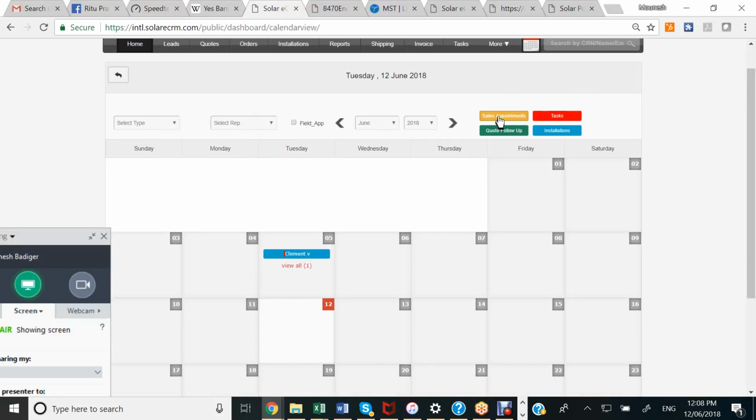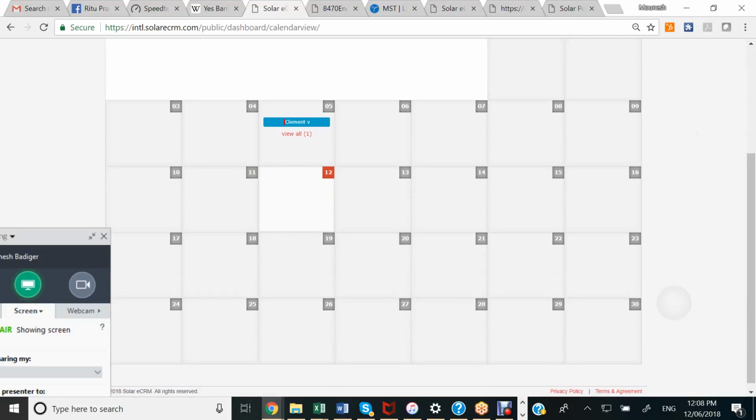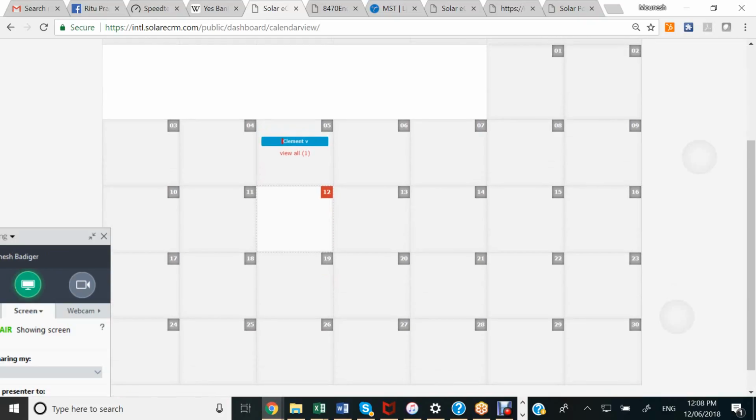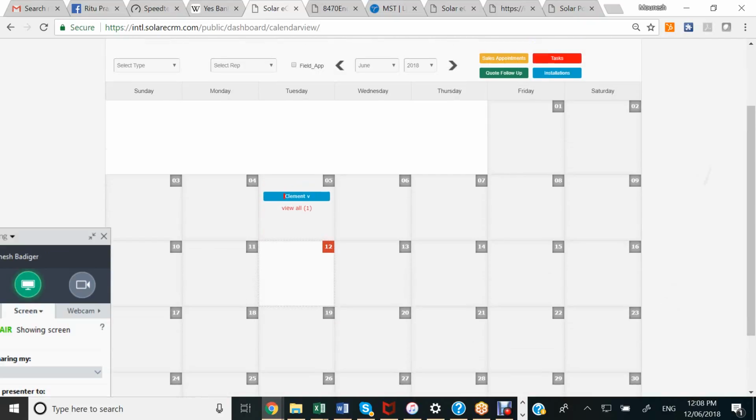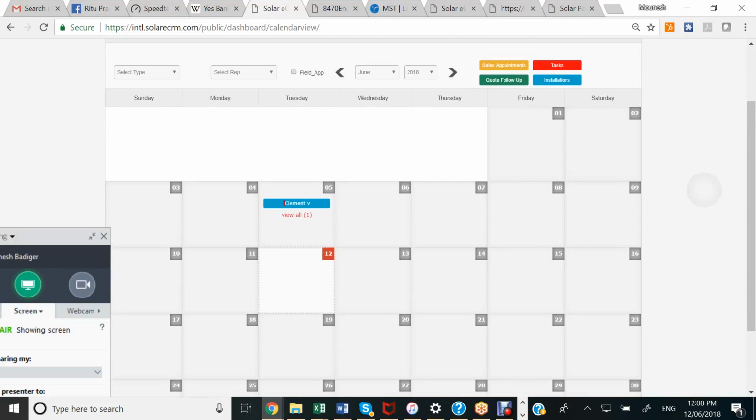You can see three, four different things here. You can see sales appointments for the sales reps. You can see quotations given before but pending follow-up. Let's say, for example, some customer needs to be followed up today, it will show up here. And installations booked, and also any tasks assigned with a due date. So this calendar in the back office gives you a full picture of what's happening across the board, what's pending, and what's coming up tomorrow, color coded. This is a demo, so it doesn't have a lot of data, but that's how it looks.